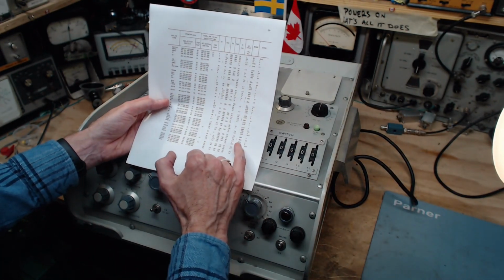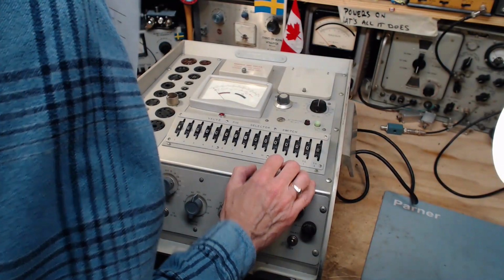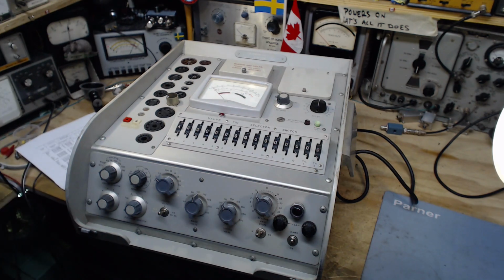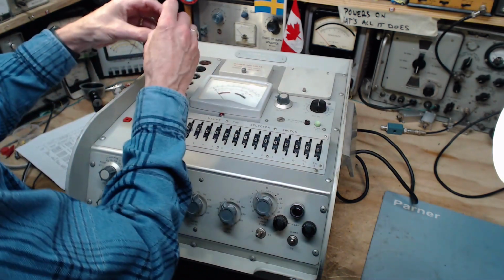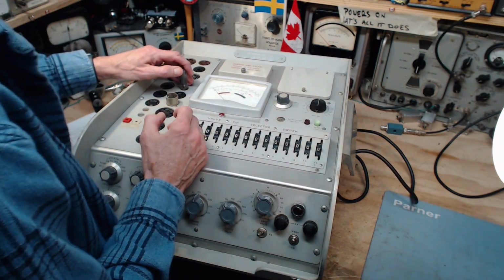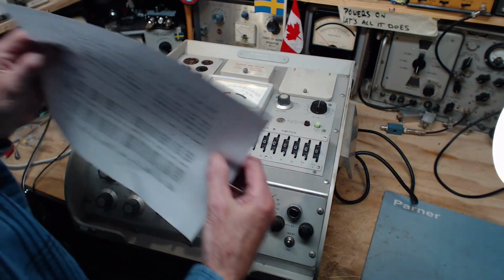This base number, is there more than one place that I can plug this in? I don't think so. I think the tube I have, let me grab one. Here, this is a 50C5. You can only go into this socket here, like so. So there's no other choices there.